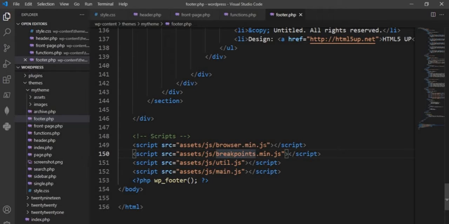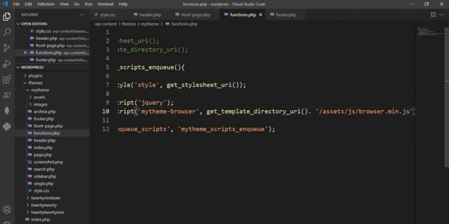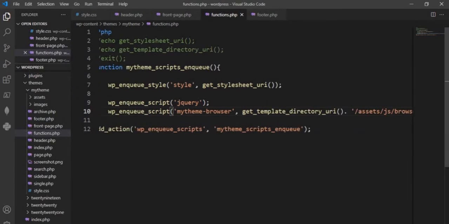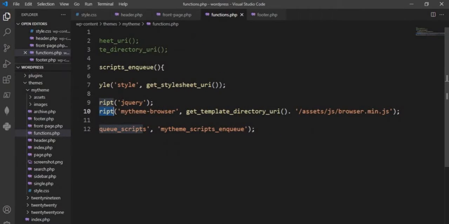We can copy this whole path, that's fine. So I will copy this. We don't have to type, to avoid typing mistakes. So I'm going to paste this here. Let me try to pull this. And now if you see, this is enqueue script, and get template directory URI with the string concatenation of the rest of the file. Perfect.